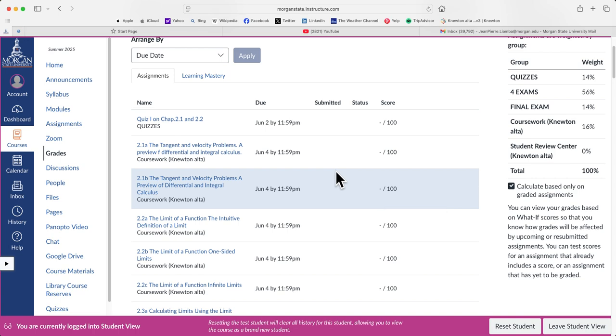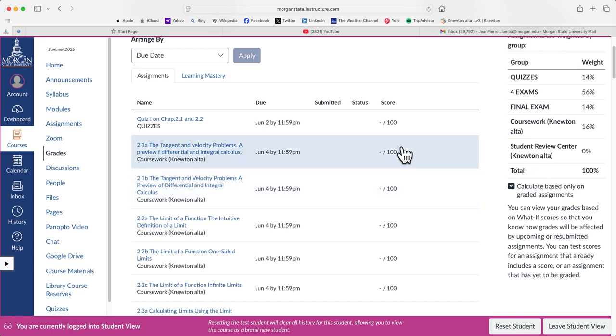After the due date, you will see all the grades here. Now, this is basically the distribution of the grades. All quizzes are worth 14% of the course grade. 4 exams, 56%. Final exam is 14%, and then the homework assignment is 16%. All adds up to 100%. So you can always check your grade here.